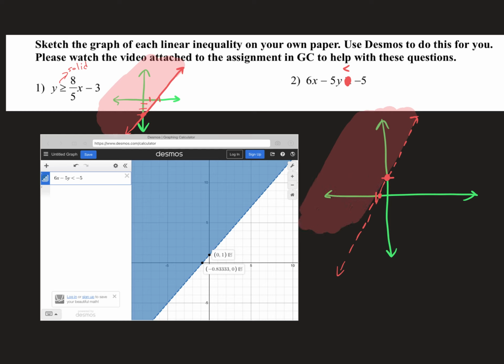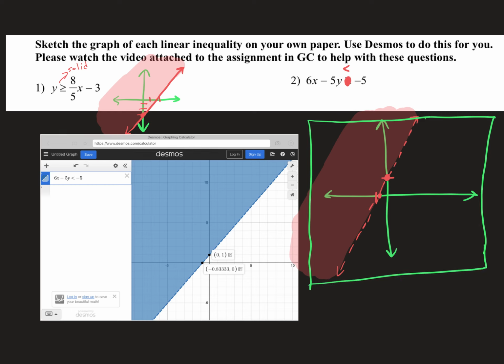And really what we should do, and I'm going to go back and do this just so you can see, we really should shade in the complete area of our graph. So I'll go back and do my shading. So this is my coordinate plane, a piece of it anyway. It's okay if you shade outside that coordinate plane. And then you should make sure that your shading is within your entire coordinate plane. So now mine is. I'll go back and do the same up here.